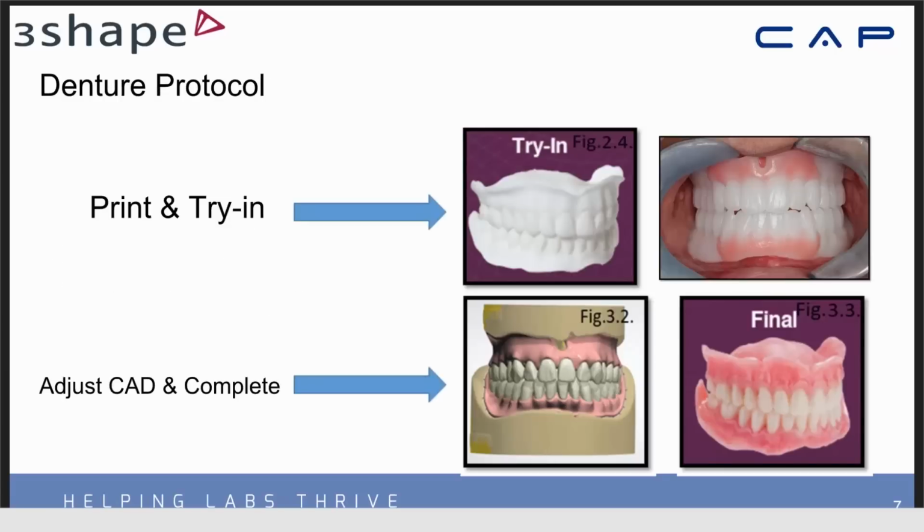But at any rate, we go ahead, we have our setup, and like I said, 3Shape enables us to create either one STL file or a second STL file. This particular STL file, where we have the try-in, has the teeth incorporated in the file. So when we print a denture, we print the entire tooth and base portion of this.